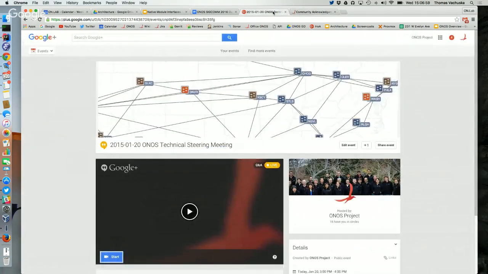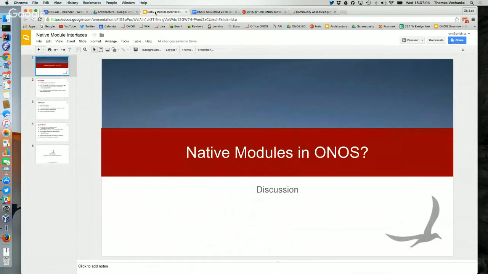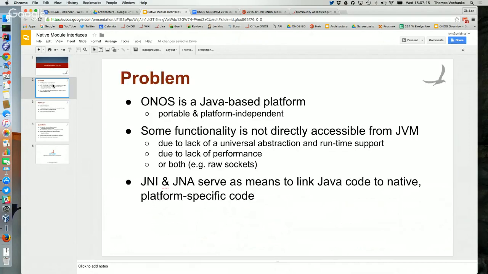Okay, so on the primary topic for today, the idea is to talk about how to tackle the native modules in ONOS. We've come across this on a number of occasions in the past, but most recently there's a review that Jen put in place for obtaining some system metric information in order to ascertain finely grained load on a system, to help us do a better job at load balancing, which is really useful, but it presents a number of problems.